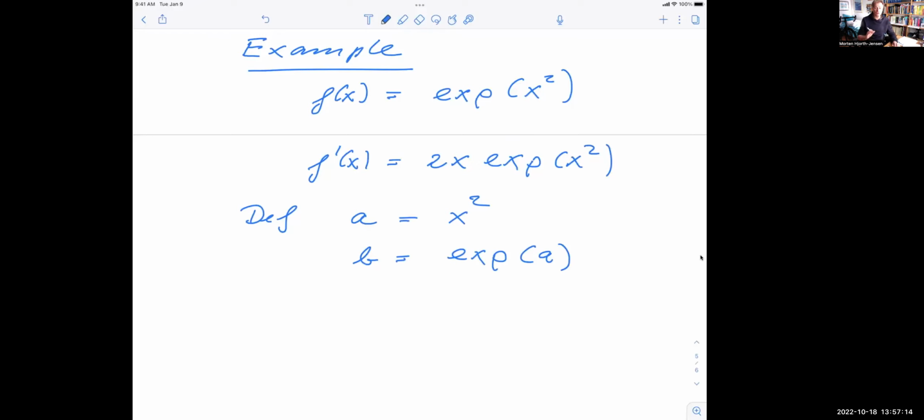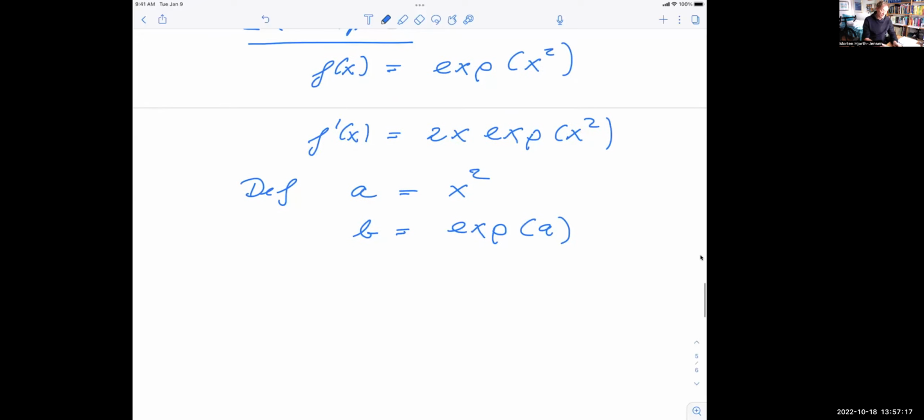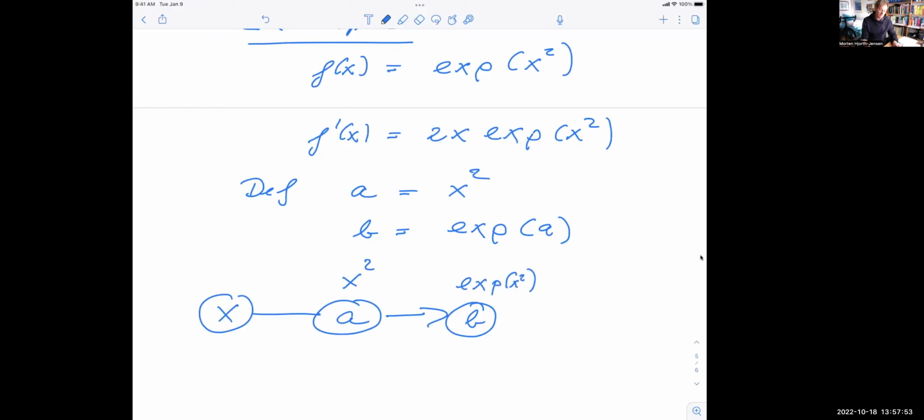So let's now look at the graphical interpretation of what we have. You will often see automatic differentiation discussed in terms of graphs. And when you do this in terms of graphs, it's very easy to think of this in terms of a feed-forward neural network. So think of you doing this now. x is fed into A, and A is given by the mathematical function x squared. Then A is fed into B, and B is now giving us the exponential of x squared, and finally this gives us the final result of f.